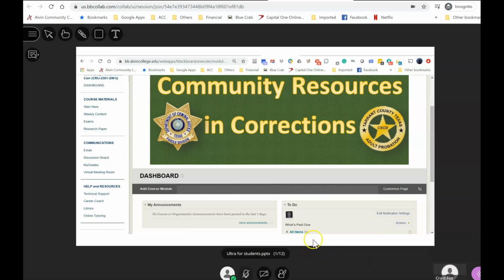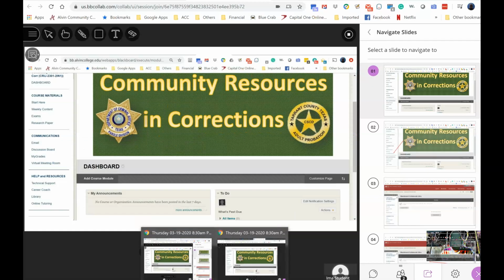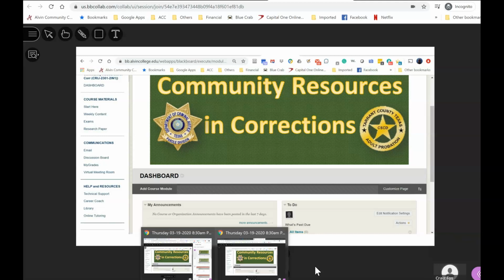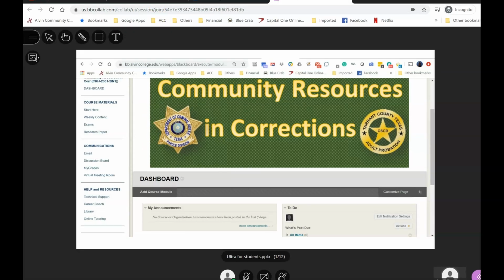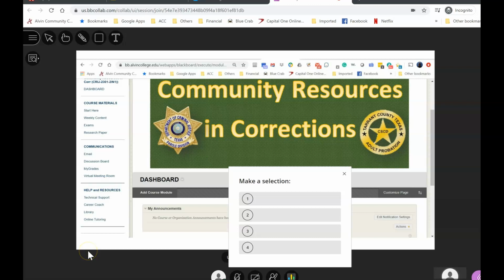Now, periodically throughout the course, there will be some polling that will take place. I'm going to pause and show you what's going to come up on the screen when you have a poll. When the polling comes up, there will be a question on the presentation, and it's going to be either a yes or no or multiple choice question. Once I give you time to decide your answer, after reading the question, you will either answer yes or no, or you will choose choice 1, 2, 3, or 4.